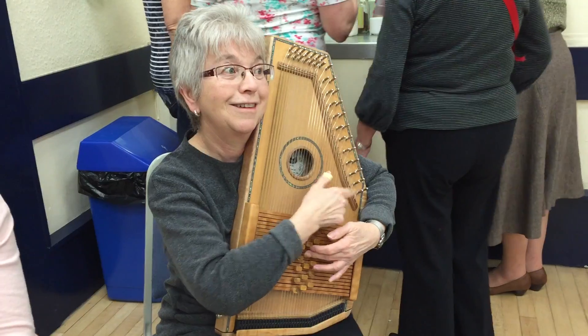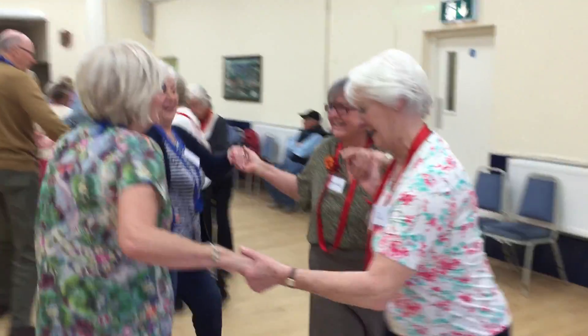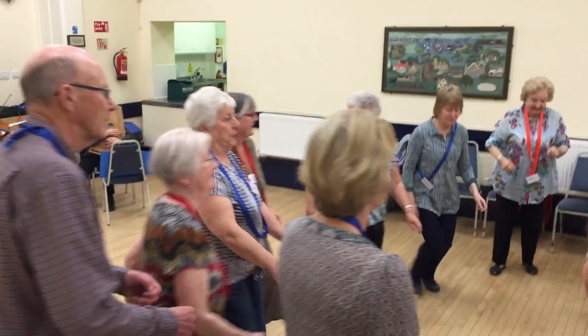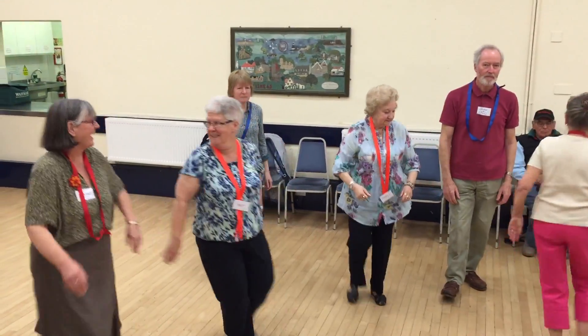I really enjoy it actually. I love playing the old English tunes — it's always very jolly and everyone always has a smile on their face. Socialisation, gentle exercise without stress, and it's fun. You become confident doing the dances, it stays in your head, and that's very good. Fun and company and exercise.